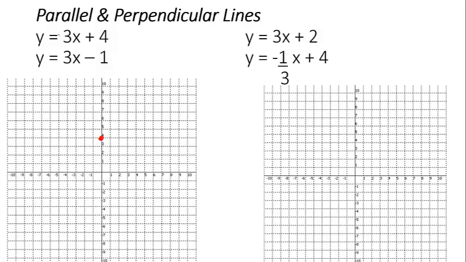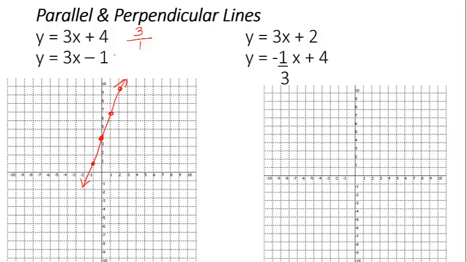And then I need to rise and run. So my slope is 3, so I need to make it a fraction so I can rise and run. So I'll rise 3 and run 1. And I'll continue this a couple times because I really want to see what happens all over my graph. And we'll go the opposite direction as well. Instead of up 3, right 1, I know this graph's going to continue this direction, so I can go down 3 and left 1. And then I'm going to draw the line that goes through those points.